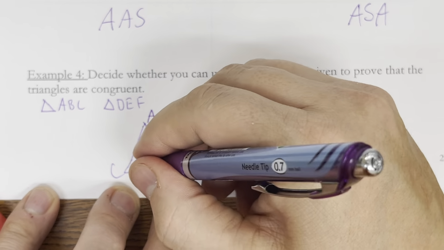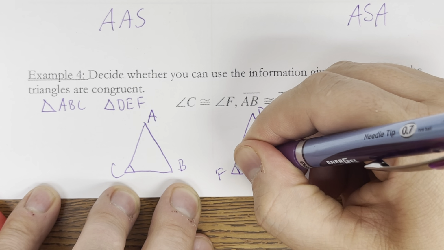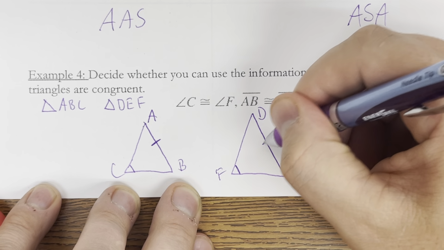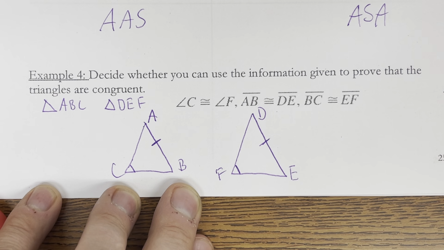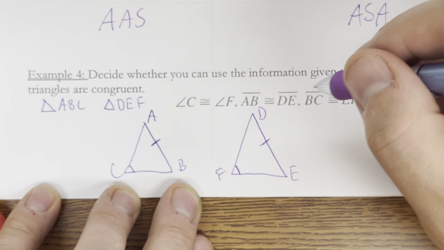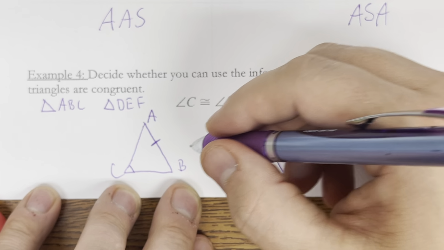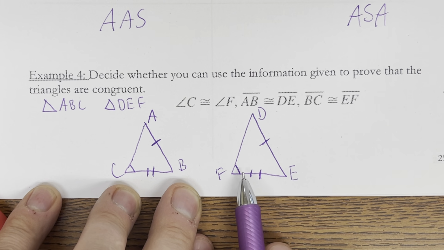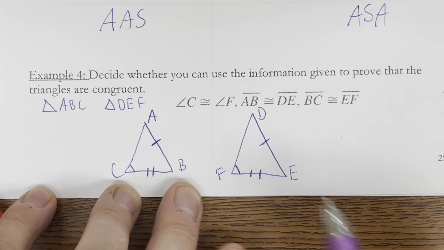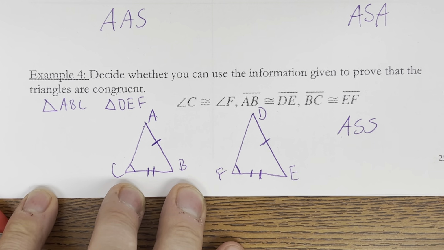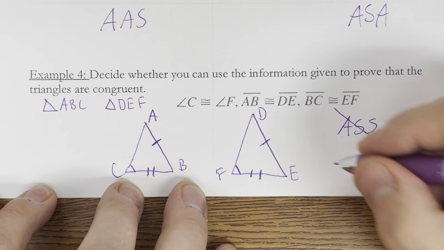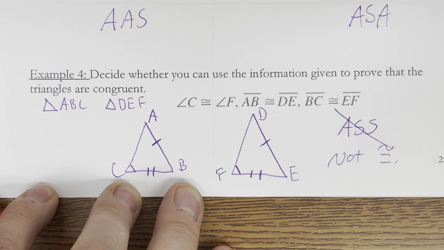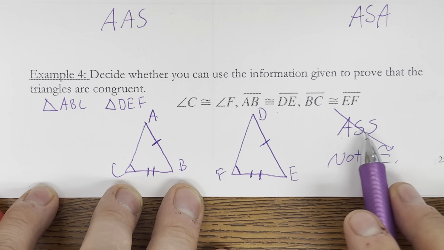So we know that angle C is congruent to angle F, as we are told. We also know that AB is congruent to DE, so AB, DE, putting tick marks on. This is how I'm going to see it. And BC is congruent to EF. So when I work my way around this one, I see angle, side, side. Angle, side, side is not valid, so they are not congruent. Okay, they are not congruent based off what we were given. We ended up with the swear words.